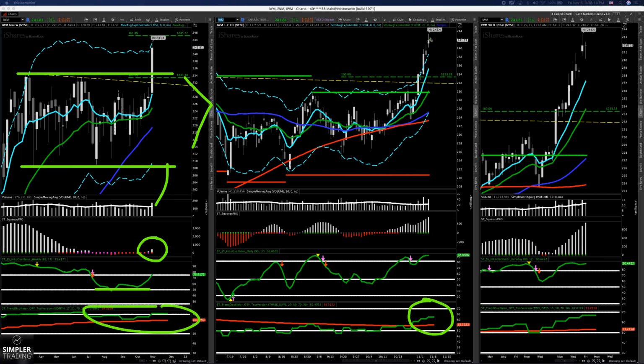Again, the only problem with IWM is there's a huge distance between where it is and where it should normally be bought for a swing trade. And that's the problem that's universal across all markets at this point. It's just how wildly extended is the object that you're looking at. And I would stick with the same thing I told you guys last week, just telling you what I'm doing essentially, which is shrinking the time frames.